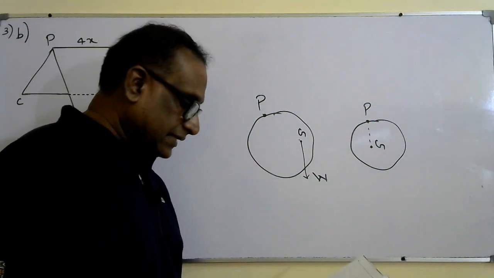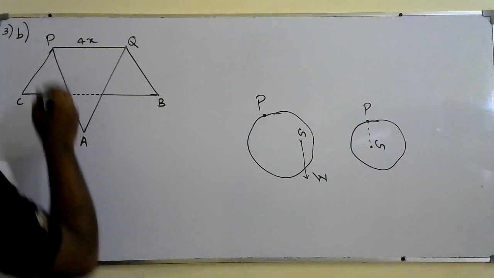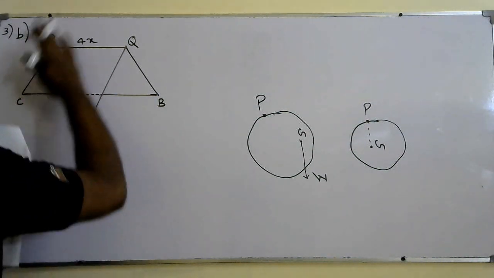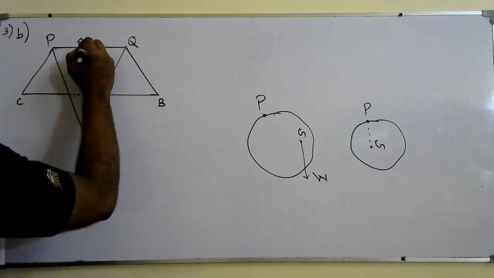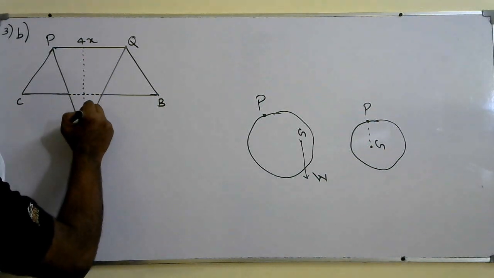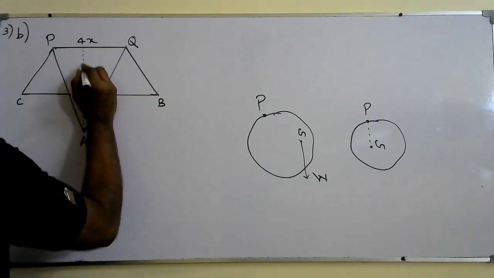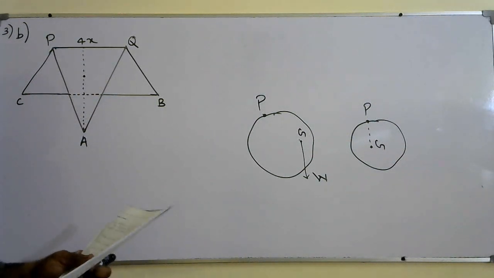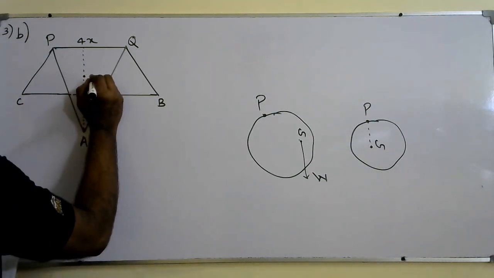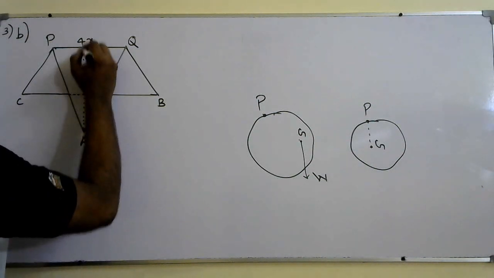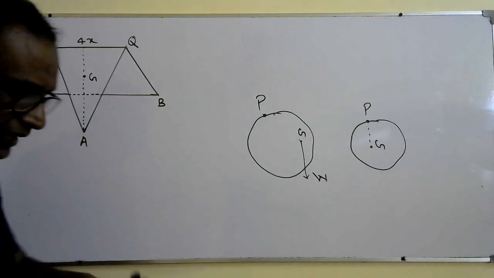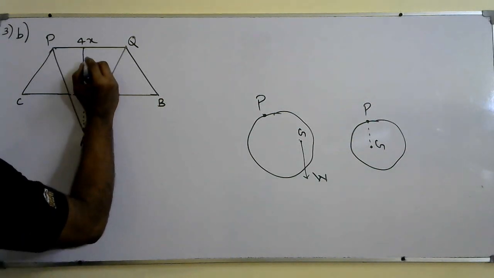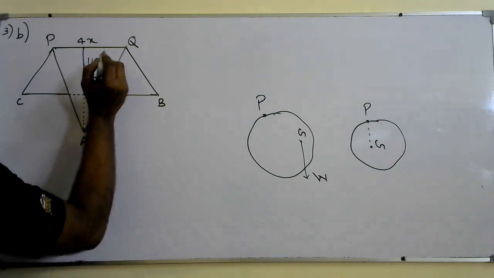Same way, here they are saying the folded lamina is suspended from P, so it's suspended from P. The center of mass we found from the line PQ. I already explained that due to the symmetrical shape, it will be on the axis which connects the vertex A and the bisector of PQ. So on this line, at a distance from PQ of 16 over 9y, is the center of mass G. This height will be 16 over 9y. At that distance the center of mass exists.